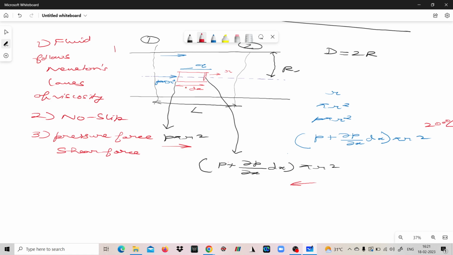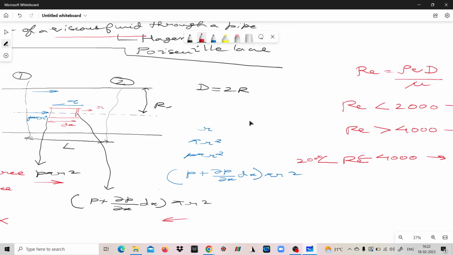What about the shear stress tau, or what will be the shear force acting on this fluid element? The shear force will be tau, that is the shear stress, multiplied by the area. But what will be the area? Let us consider a case. Say this is a rectangular sheet of paper, and after rolling the paper you have made a cylinder. Now the shear force is acting on the curved surface of this cylinder. So if you open this paper, you will again get this rectangle. So basically the shear force is acting on this area.